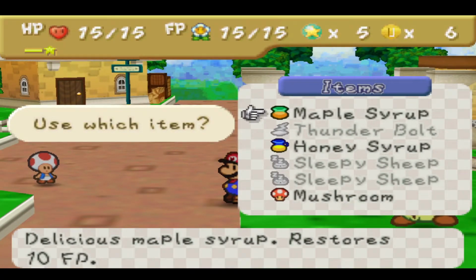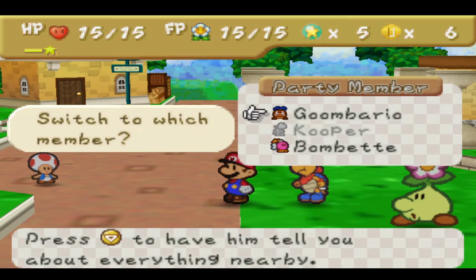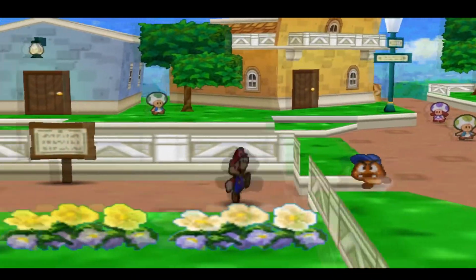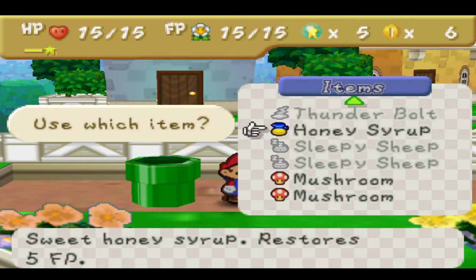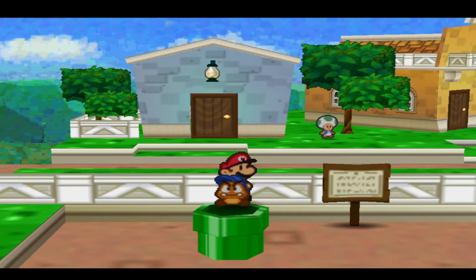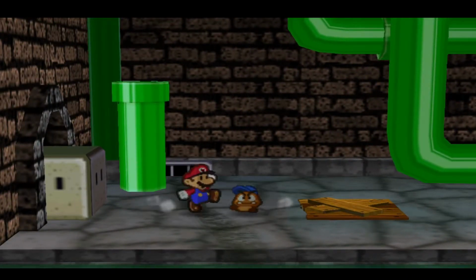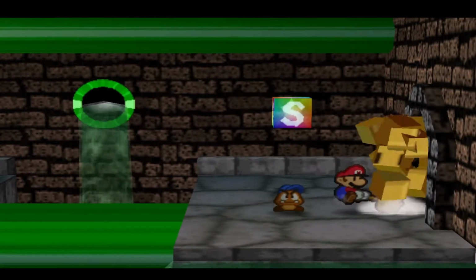Okay, so we are now about to go fight the Blooper, which I think we can only really use Goombario with, so we're gonna do that. Curious. I have two mushrooms, and I have a Refresh if I need it. I think we'll be okay. Just gotta go about this nice and slow. Okay, so to the left here, we can't go any further. Can't go through that board there, so we must go right.